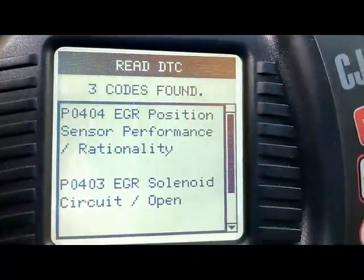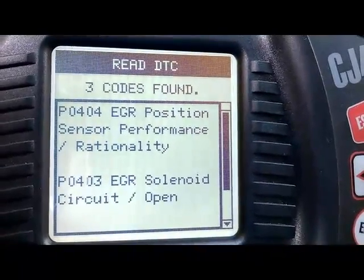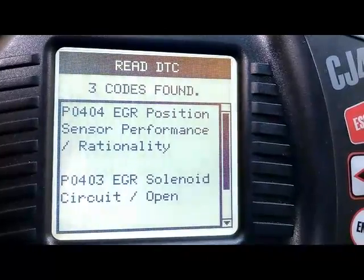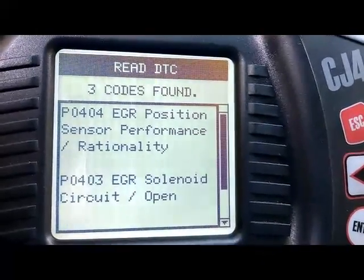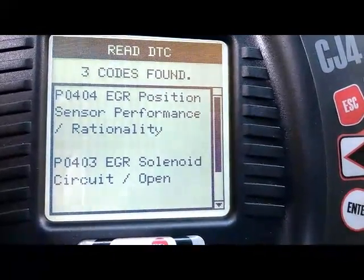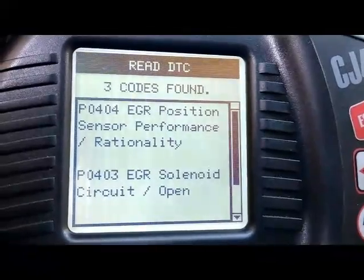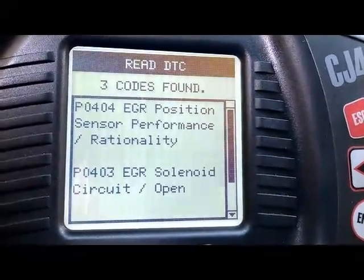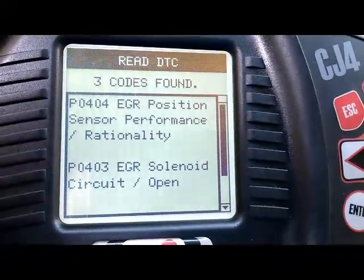Basically, what the EGR position sensor performance code is telling us is that the computer is detecting that the EGR is not closing all the way. It's probably stuck partially open. So this problem could cause this vehicle to have a rough idle, and it could also cause the vehicle to shut down due to excessive EGR flow into the intake manifold. In other words, it's considered to be like a vacuum leak. So that's why this car tends to either idle very low, or even shut down. The next thing is to look at the wiring diagram to see how this EGR system is being controlled.